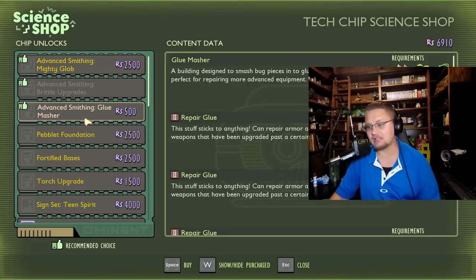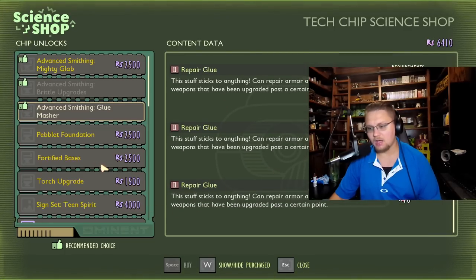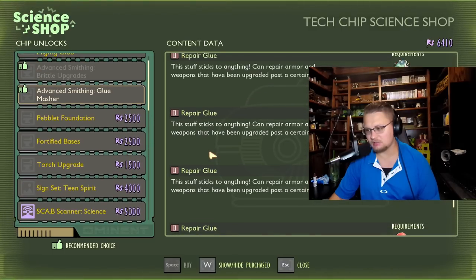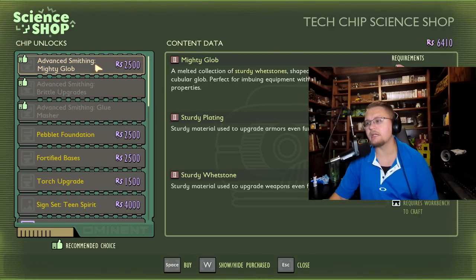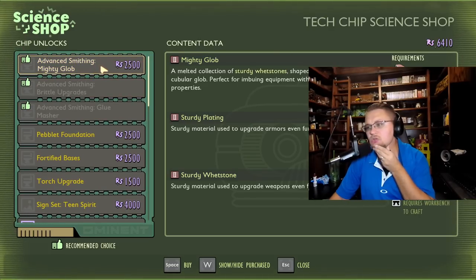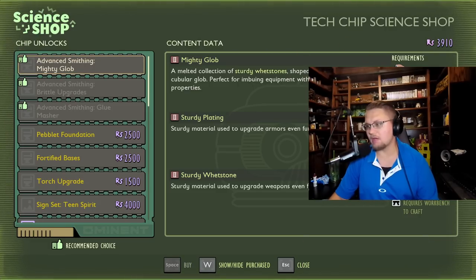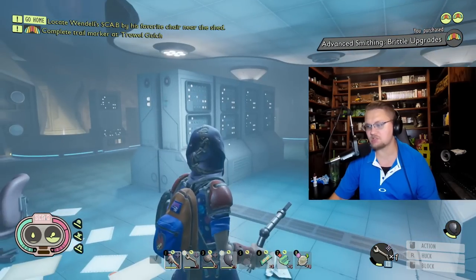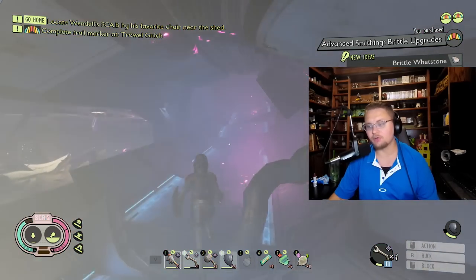Then I'm going to unlock the ability to make advanced smasher glue, so I can start making different glues depending on everything that I have. I think that I can make the... Is it in here? No, it's not in here. Maybe I need to go over to the... Oh, no, I need this. This is what I wanted. So I can make sturdy plating, mighty globs and sturdy whetstones, so that I can bring all my stuff to level 6, level 7, starting to unlock those extra tiers of things for me to use.